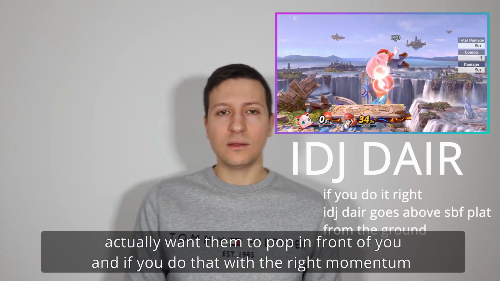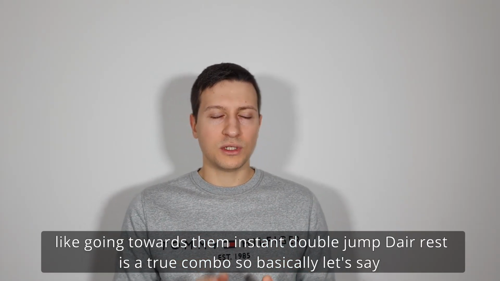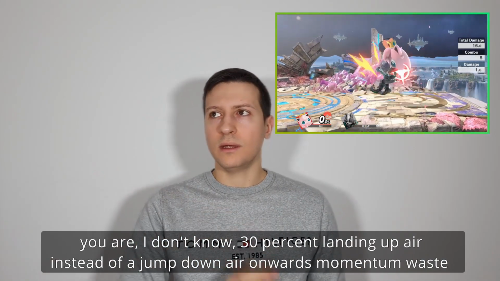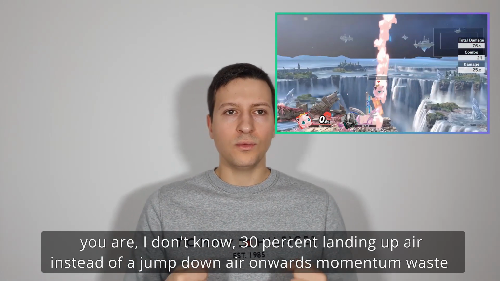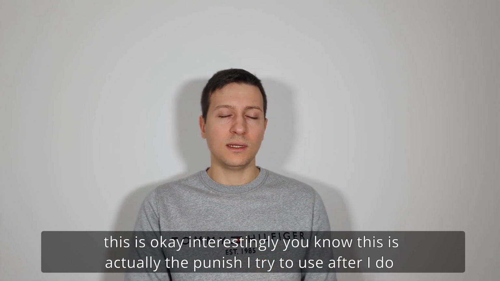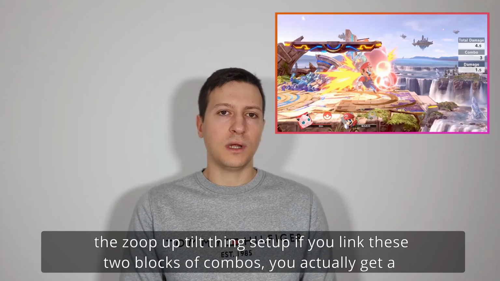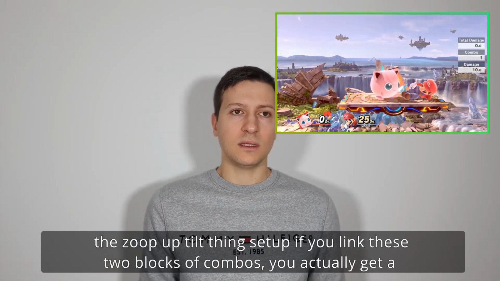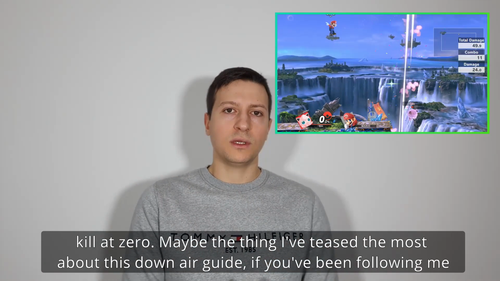And if you do that with the right momentum, like going towards them, instant double jump down air rest is a true combo. So basically, let's say you're at 30%: landing up air, instant double jump down air, onwards momentum, rest. Interestingly enough, this is the punish I try to use after I do the Zoop Utilt Sing setup. If you link these two blocks of combos, you actually get a kill at 0.